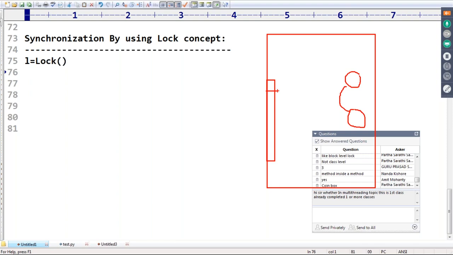The first person who came got the lock, then happily he is allowed to use this phone. Assume that meanwhile the second person is coming. The second person does not have this lock. This lock is already acquired by the first person. Until the first person releases the lock, the second person should wait. Sir, until two persons release the lock, the third person should wait.